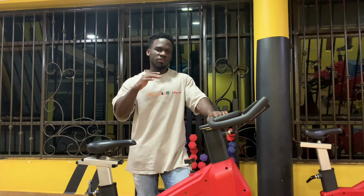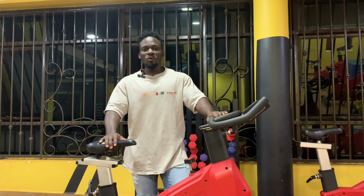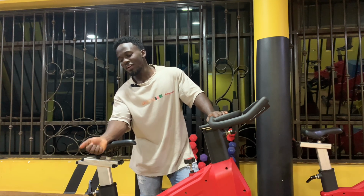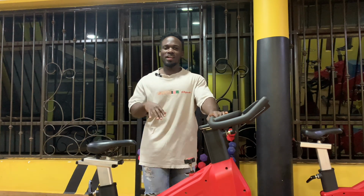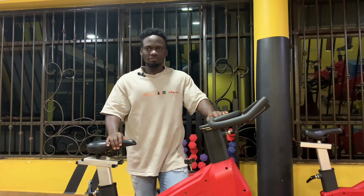So it's very important that at least whenever you do arms, you work on your forearms as well. I mean, they can help on other things as well. I don't know what else to use your arms for, but please, guys, go do your forearms, as they'll help you in your workout journey.